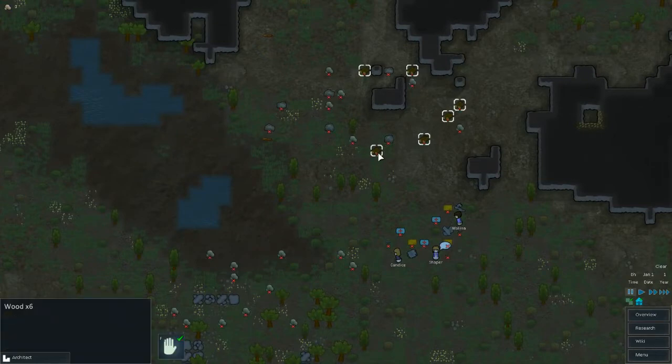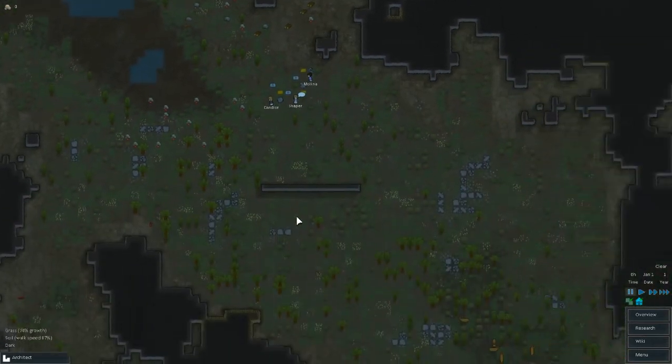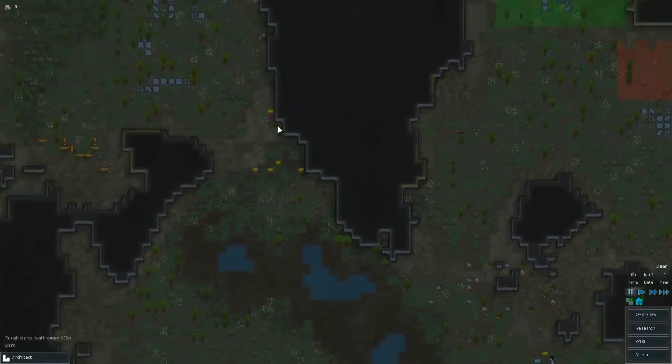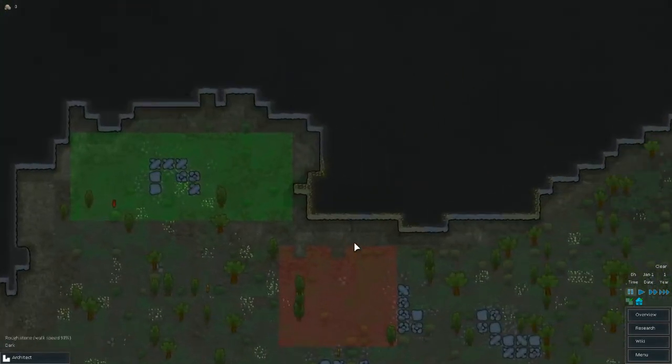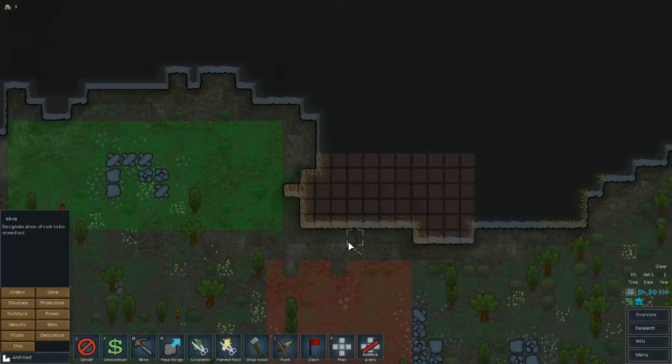I don't really care about silver right now. I do care about wood and metal. And the guns. And is there any other silver around? Not silver, metal. Alright, well, I'll just have to work with that then. And orders, mine. Take all that out.